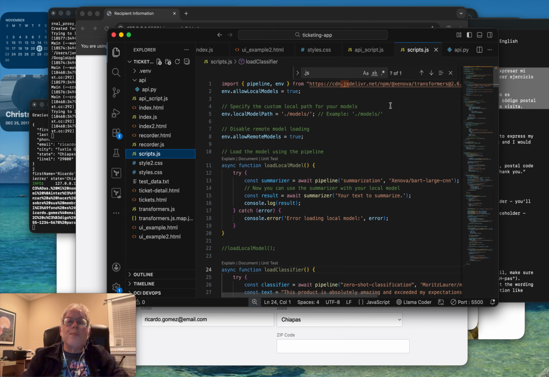I pull down transformers here because part of what the large application will do is you can download really tiny models. For example, I downloaded a summarization model. It's a BERT model, and then you can use that within the browser.